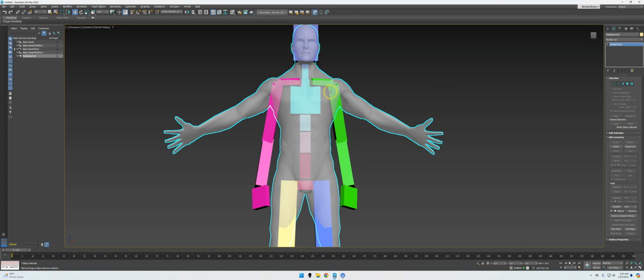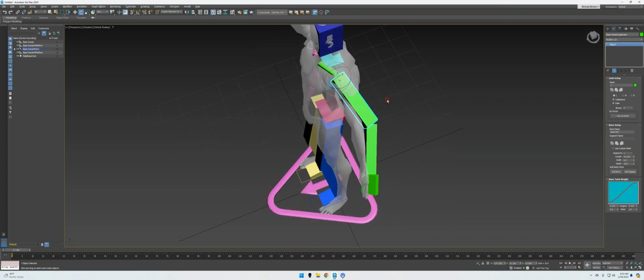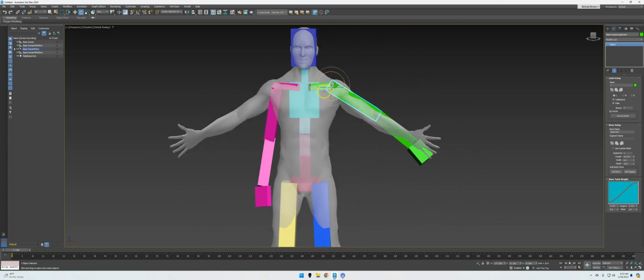Okay, now what I'm going to do is I'm going to go ahead and get this skeleton all lined up for where I want him to go. So I'm just going to start rotating here and getting him in place. And you can see that my gimbal here is for the world coordinates, not for my local coordinates. So I'm just going to go over here to where it says View, and I'm going to change that to local.